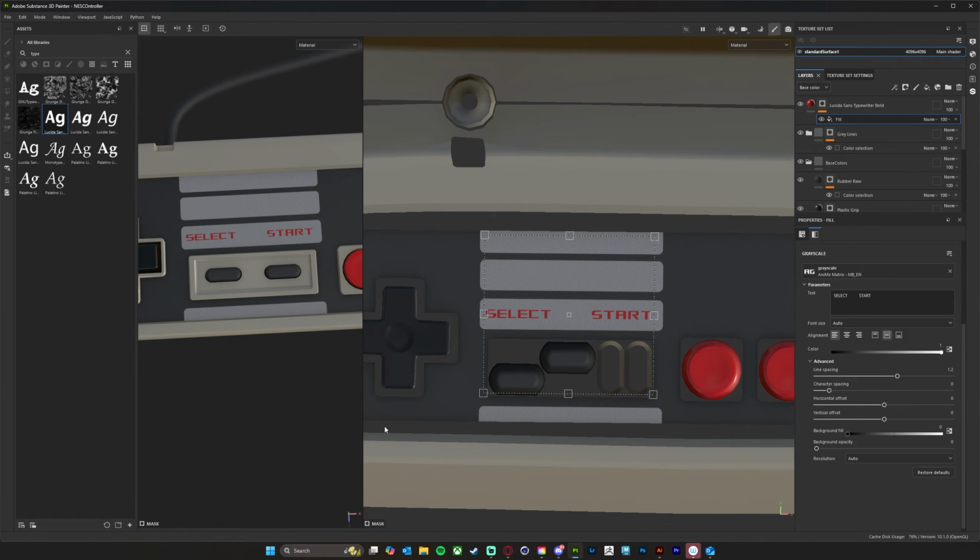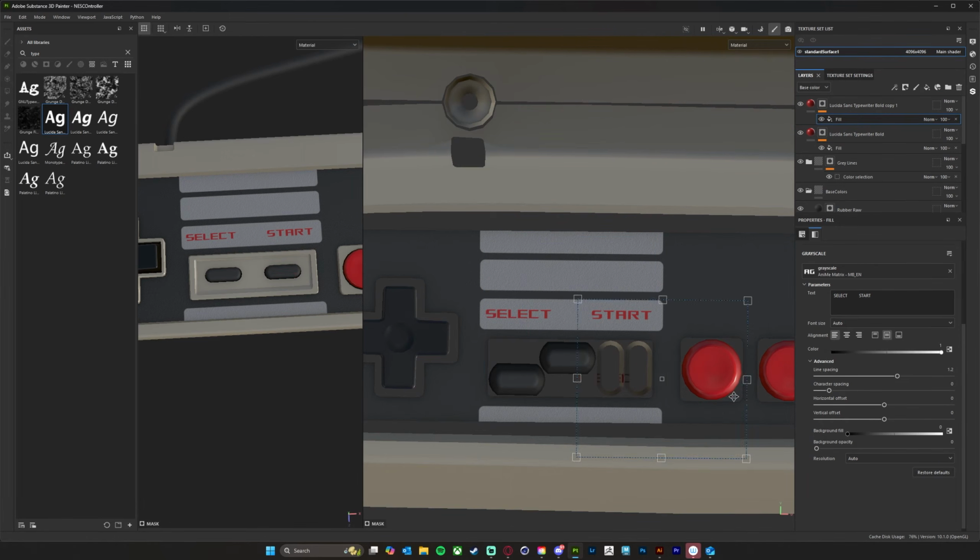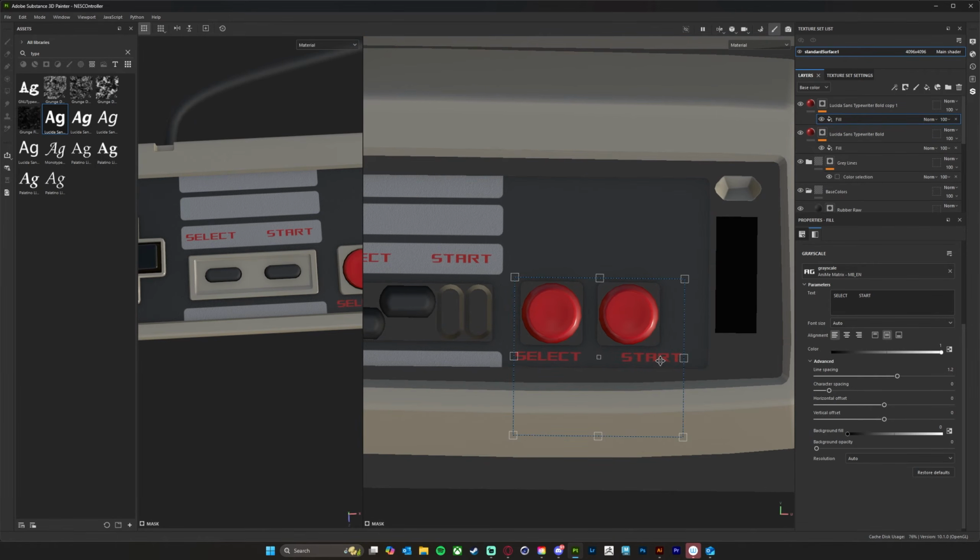And then what we can do is once again duplicate this layer. So I'm going to right click and duplicate it. And then for the duplicate, we can move that down here and just change our type here to B and A. And then we can add more spaces.